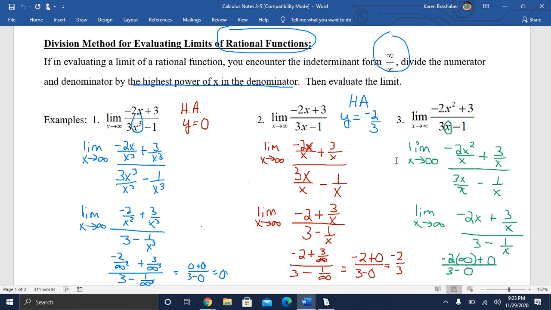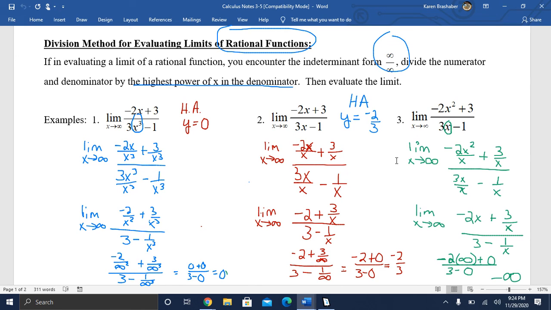So I have negative 2 times infinity over 3. And even if you take infinity and multiply it by something and divide it by something, you still have infinity. So we just want to take a look at the sign. The fact that it is negative over positive makes it negative, and what we have is negative infinity.